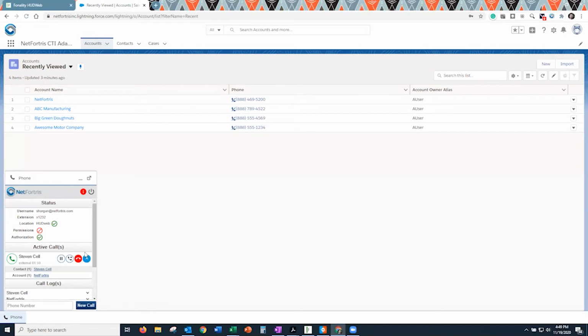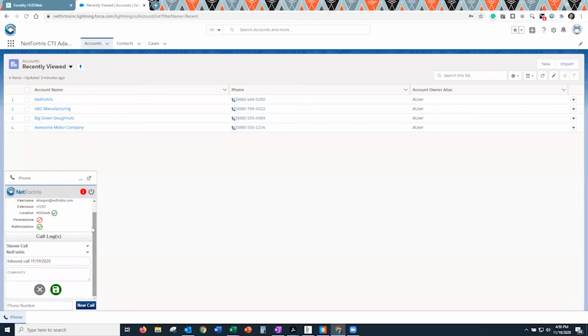I can even transfer that call to another agent by using the transfer button. So go ahead and press transfer. And now it gives me a couple new phone numbers. So I'm going to go ahead and transfer it to my other desk phone. And I'm going to hit transfer. You can probably hear that in the background. My other phone's ringing. So I'm going to go ahead and press answer. And now I've disconnected that call, and the cell phone's now talking to my other call.